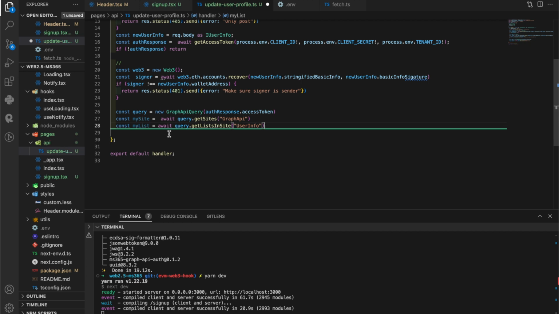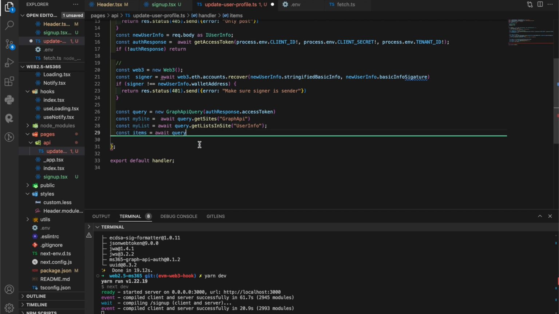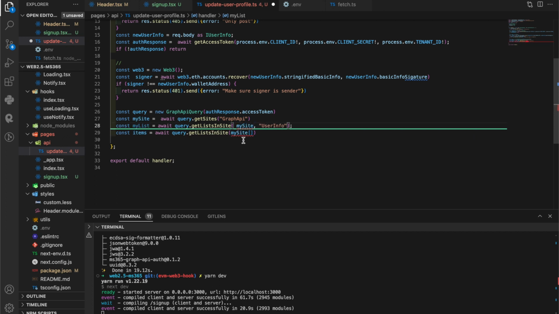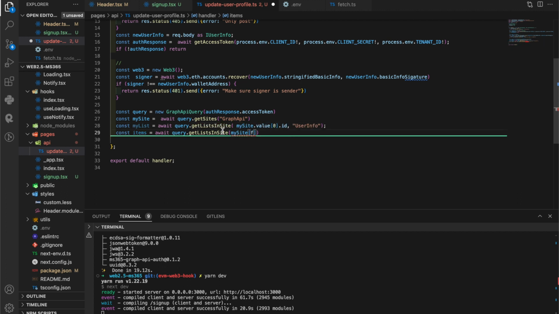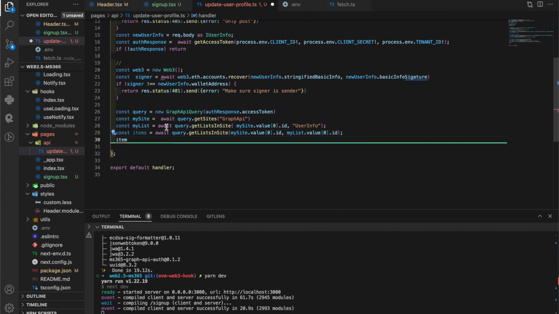Oh, we forgot to put in the site ID, right? We need the site ID to get a certain list in this site. We also need to pass the site ID and then the list ID, and then we can get all the items from the list.